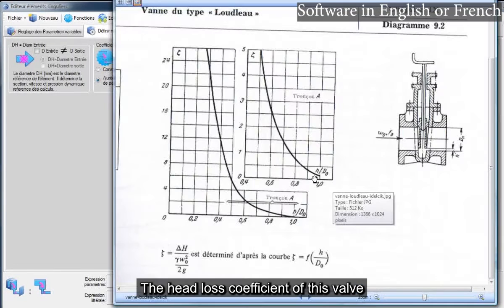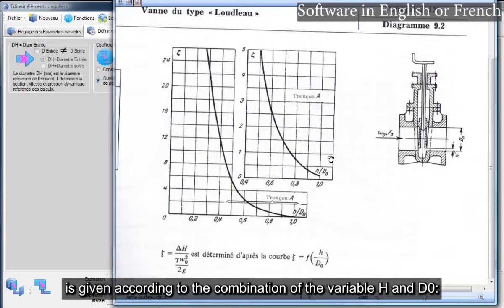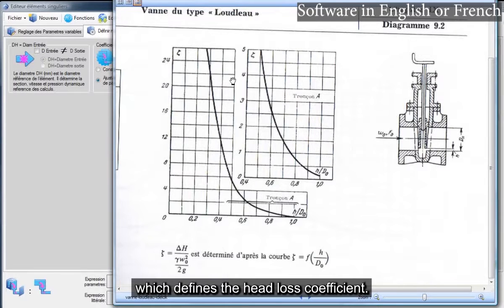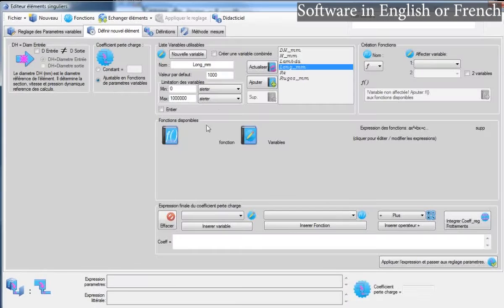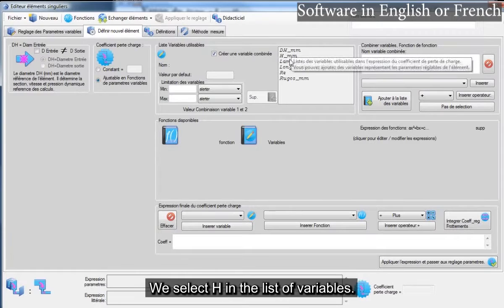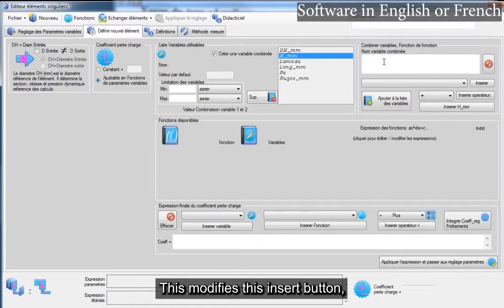The head loss coefficient of this valve is given according to the combination of the variable H and D0. It is the ratio H divided by D0, which defines the head loss coefficient. So we are going to create a variable which will be the combination of variables, made up of, we select H in the list of variables. This modifies this insert button.